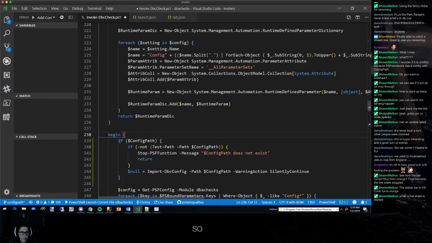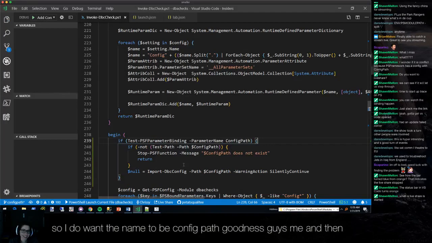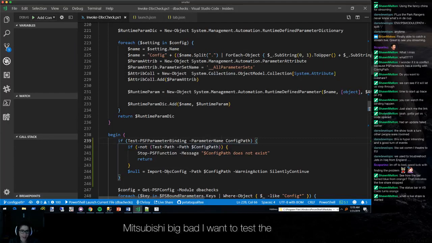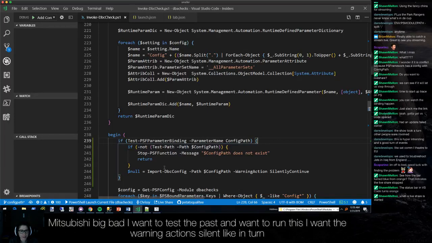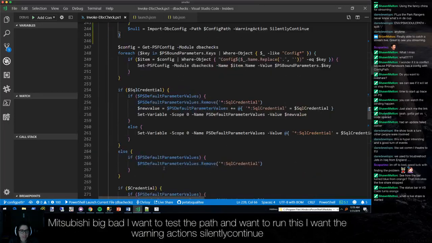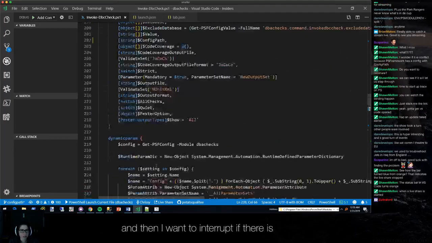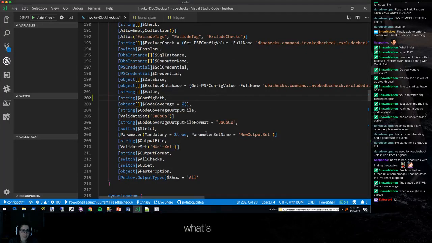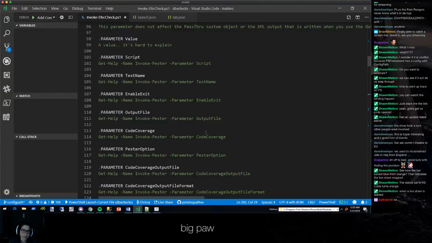So I do want the name to be config path. Goodness, guys, it was an hour. I want it to be config path. I want to test the path. I want to run this. I want the warning action to silently continue. And then I want it to interrupt if there's an issue. And then I'm exhausted. And then I want my config path here.